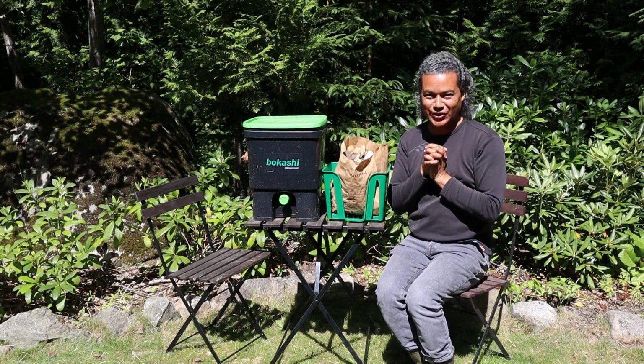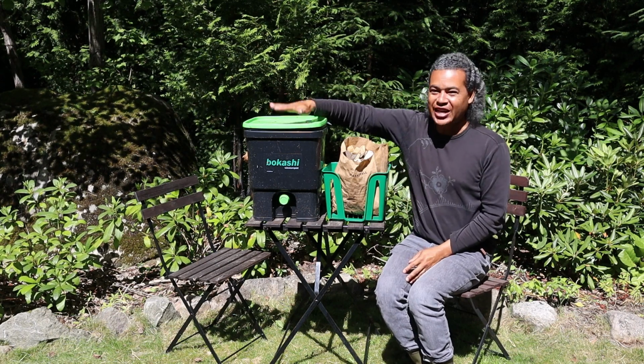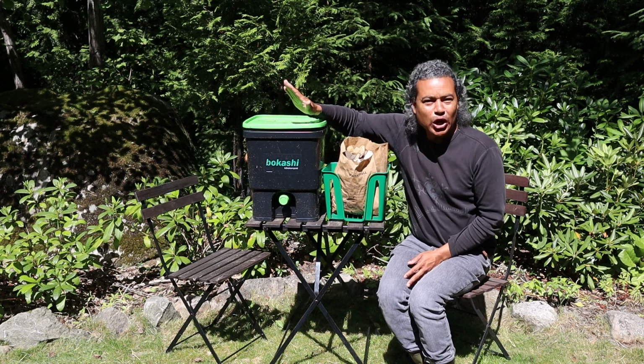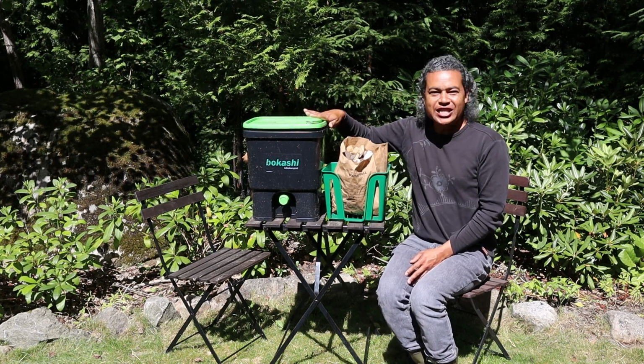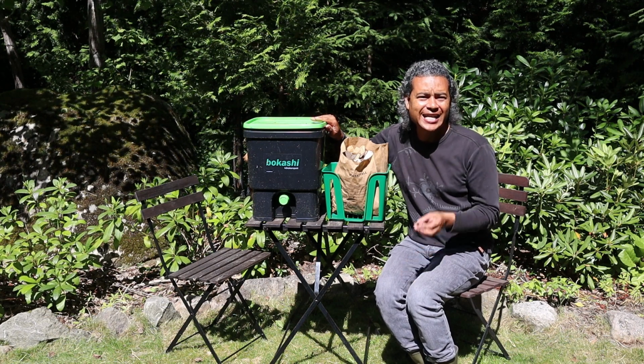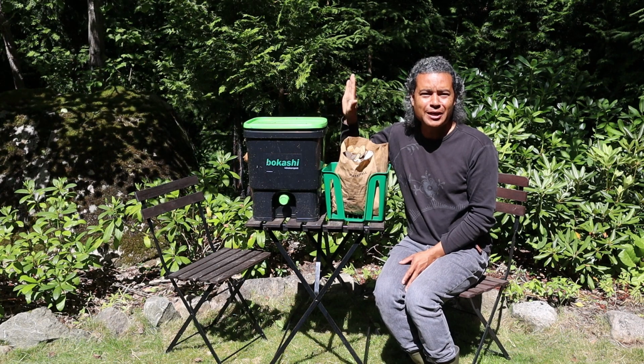I decided I wanted to do a video about this bucket next to me here. Now this is the Bokashi recycling bin that you can use to make a compost and a liquid fertilizer for your plants, and it's absolutely amazing.